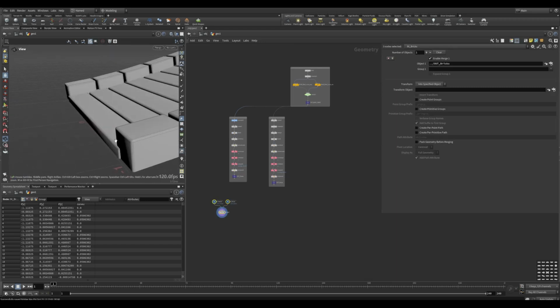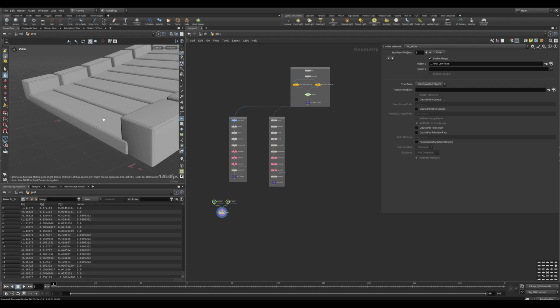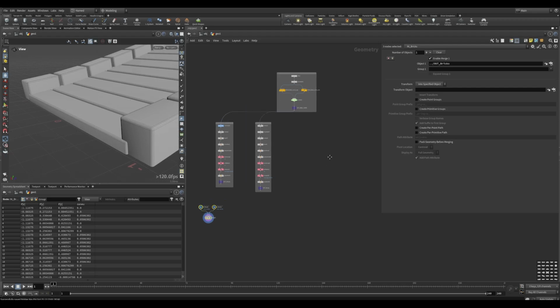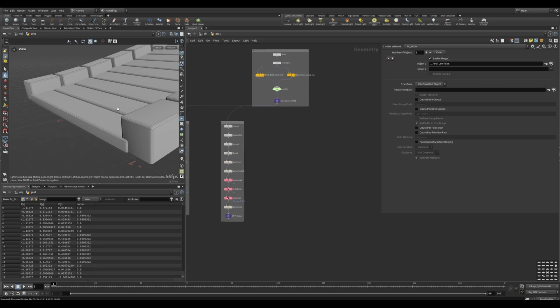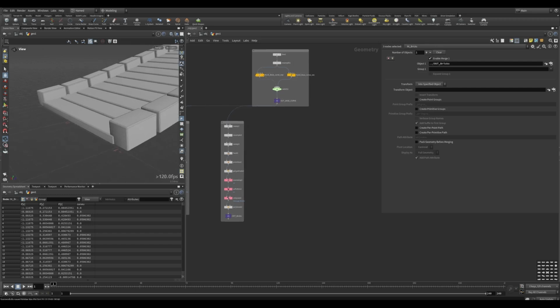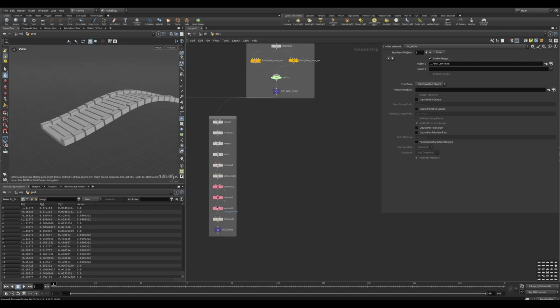You see that we are going to change this, we are going to make them better, but we are just going to first make the basics, and then we are going to do the rest. So now we are going to do the rails of the bridge, if you may, and let's do it.